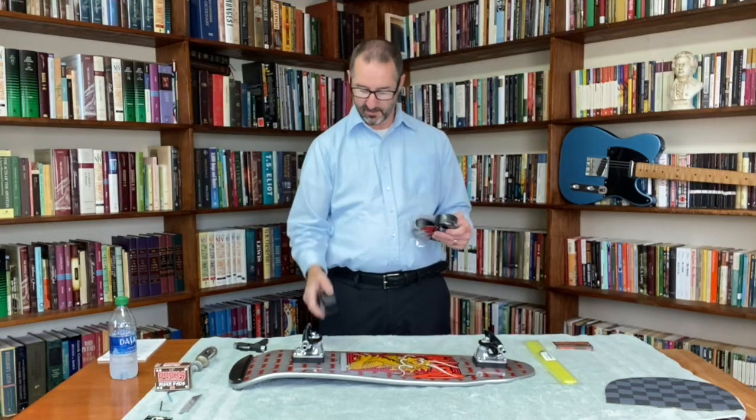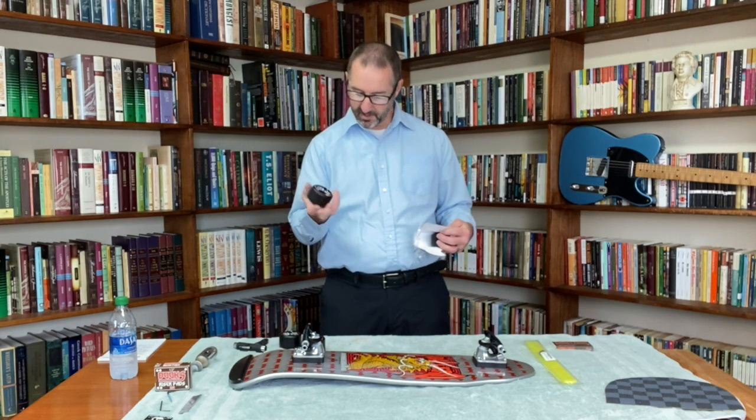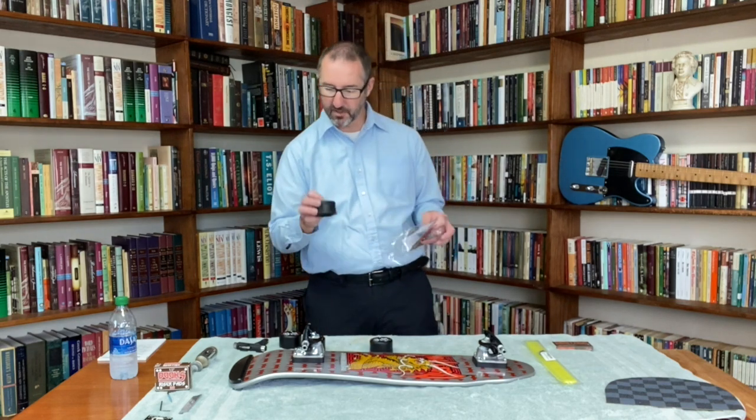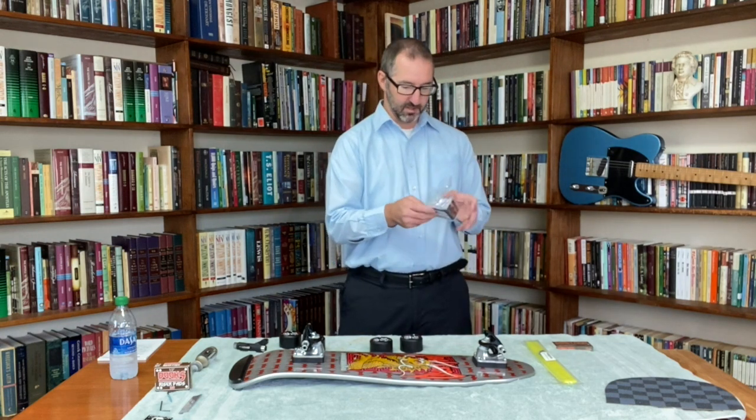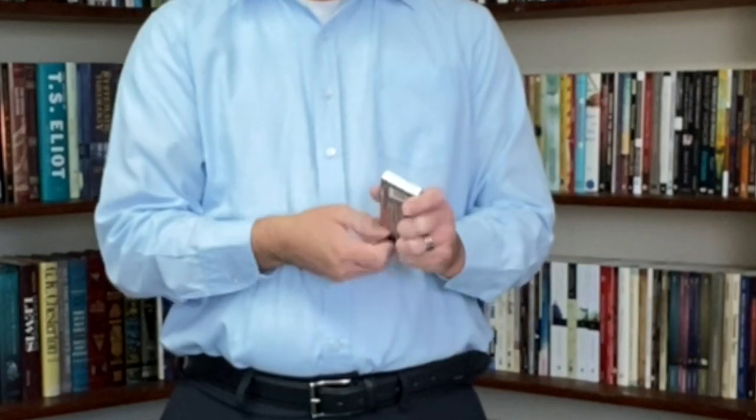These are Powell Peralta G-Bones, 64 millimeter. These are black, 97A. G-Bones only comes in one size. I decided to go with these simply because I thought they looked nice. Kind of fit the theme, Powell Peralta, and I could get them, so that's what I went with. Bearings, Mini Logo, trying these out, hope they're good. I've read good things about them, good reviews. Mini Logo, militant about skateboarding. It's a good motto.